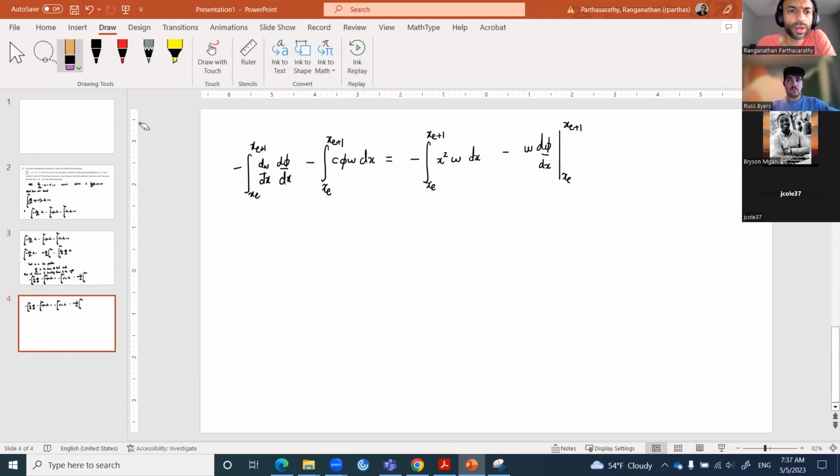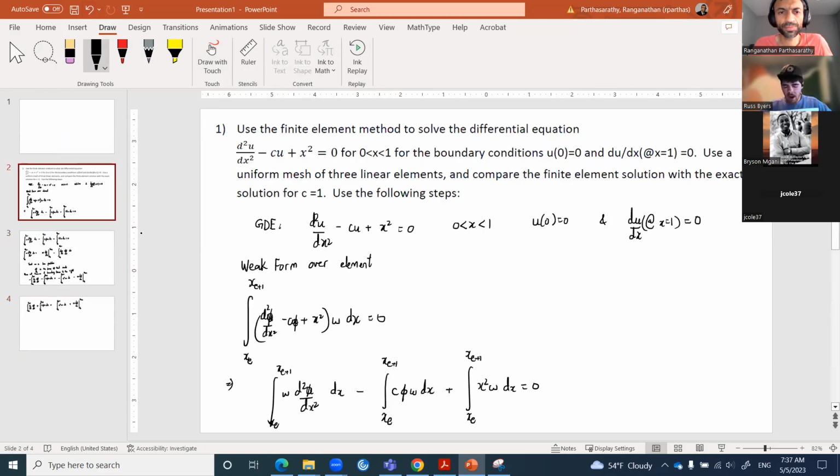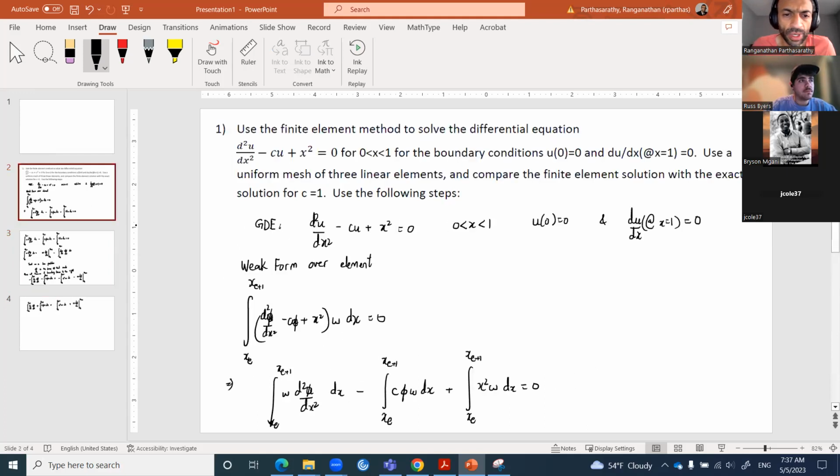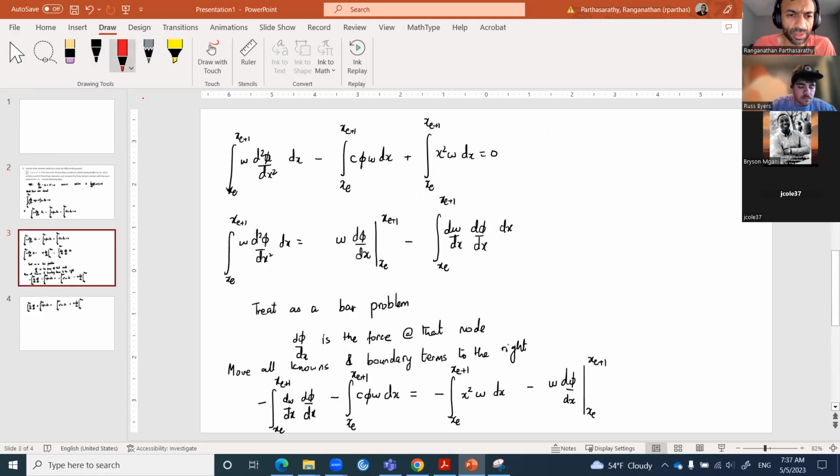Nathan, on slide number 2, step number 2, you did integration by parts? Yes, just a moment, I'm changing everything to plus now. Okay, slide number 2. To convert the weak form element, this last line, you did the integration by parts? This one? Oh no, the top one. Here I have not done integration by parts as yet. Only this step is the integration by parts. Okay, thank you.